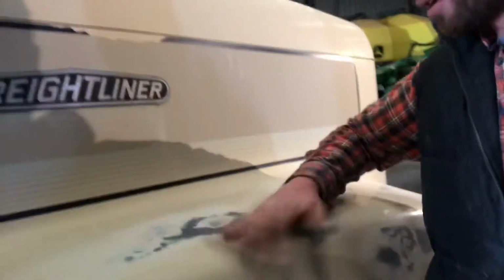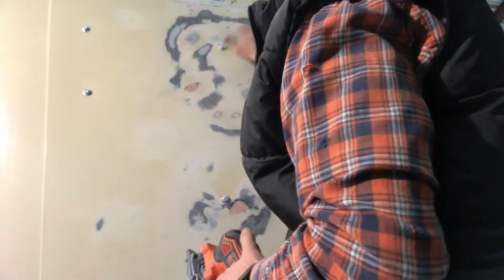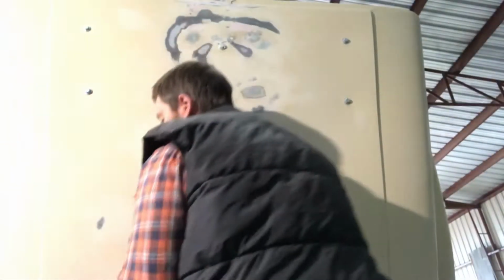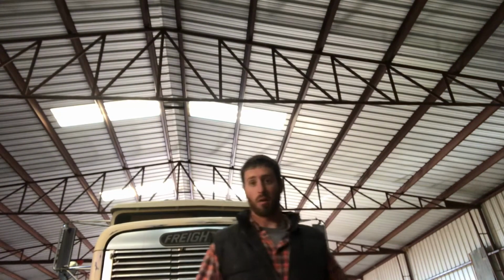These holes right here, they're a little dusty, but they are ready to paint. I'm working on the very last of the sanding. My sandpaper is almost gone. I got two little spots right here. We've got everything filled in. Everything is smooth to touch. It's dusty, obviously, but I got two little spots here. I'm going to finish up. We're going to call that a wrap. This hood is going to turn out quite much nicer than what it was.